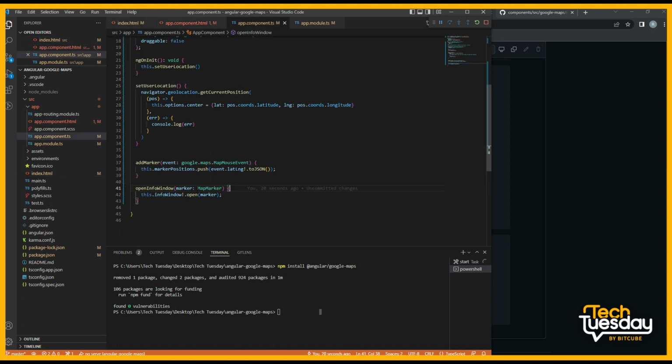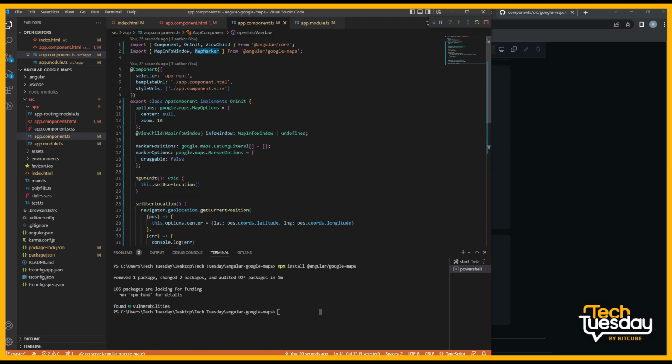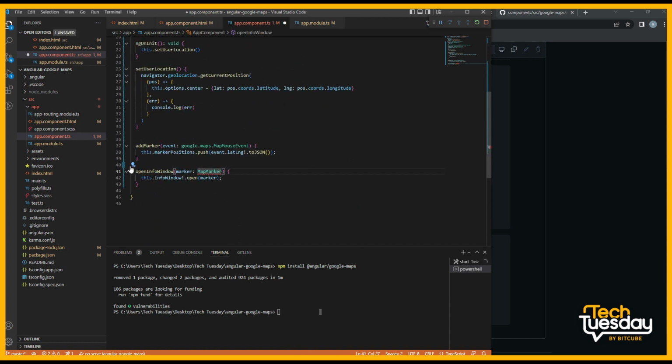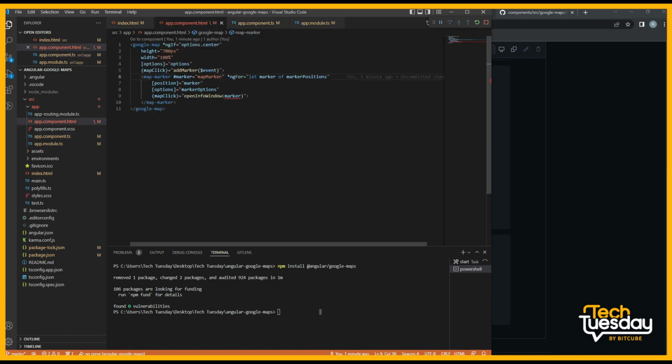If we produce this. Google Maps, yeah, that's fine. Why are we getting an error?